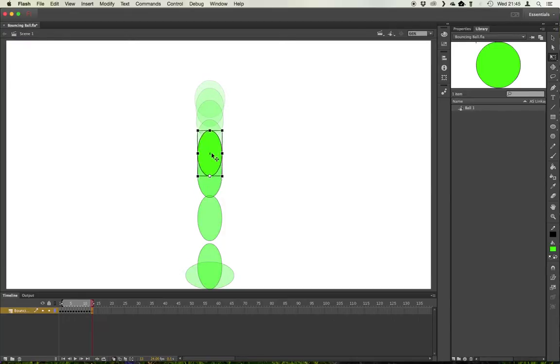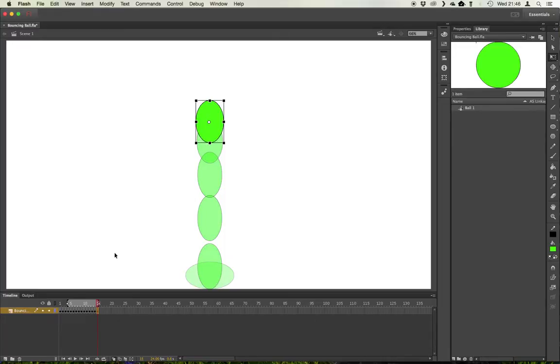F6, hold shift, we'll move that up again, and this time I want to squash it and stretch it slightly to match where it was before. If you need to make some fine adjustments to the position, you can use the cursor keys on the keyboard as well. F6 for another keyframe, we'll move that up, and we're going to stretch it out, and we'll squash it to try and match the previous shape. If you need to move the anchor point, you can just drag that, position it to the middle if that helps.